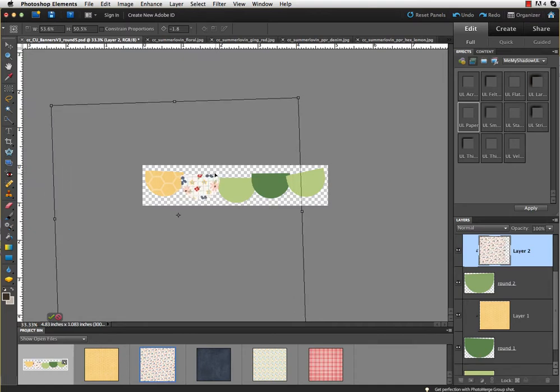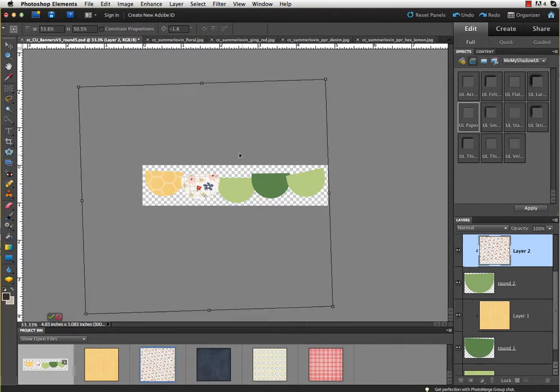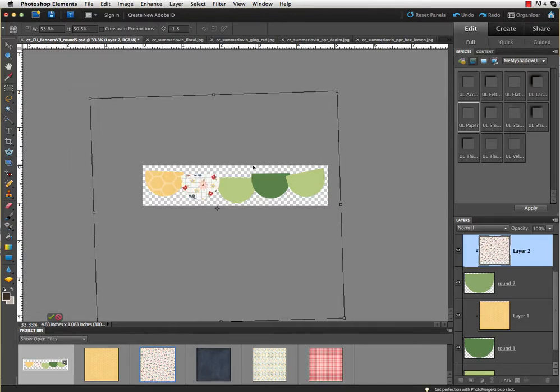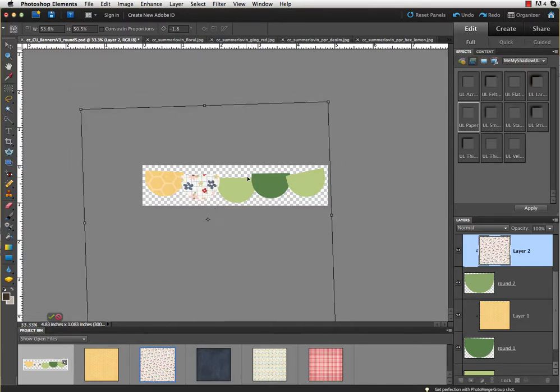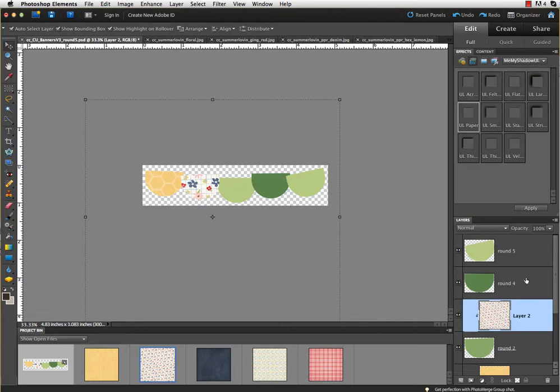If you're looking for more of the small little yellow flowers to be featured on this one, or if you're looking for more of the larger color, if you want more red, more blue, you can move it around to be what you're looking for, what you think might fit best with the banner that you're creating.